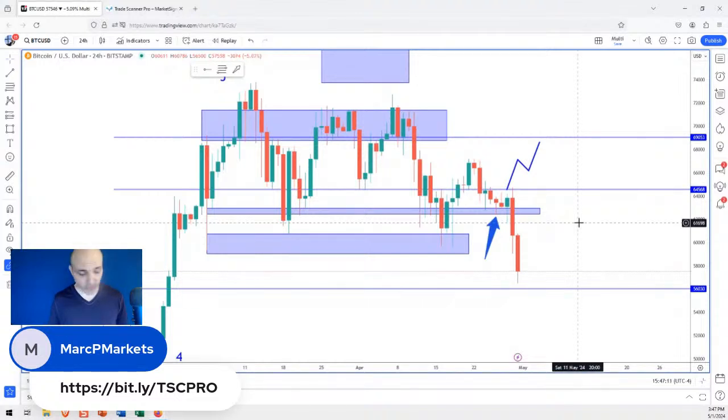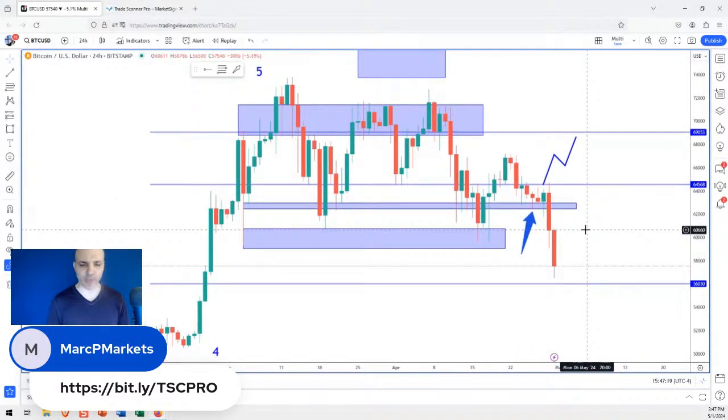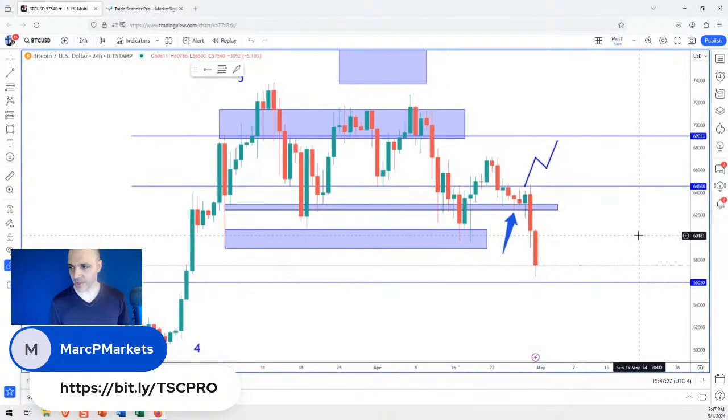Okay, so let's move along to the trade scanner. Okay, any questions about this Bitcoin situation? Are any of you guys surprised? You guys shouldn't be. If you've been following me for a while, you shouldn't be surprised. Again, like I always remind people, I'm just going to see if there are any questions. If there are none, just please give me a no in the chat so I know.